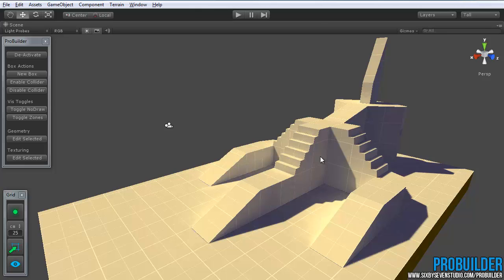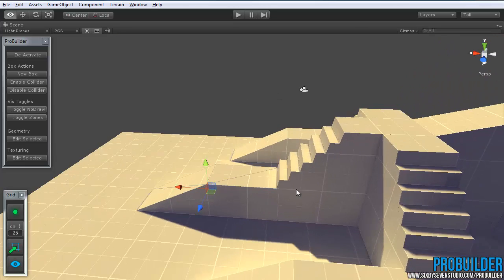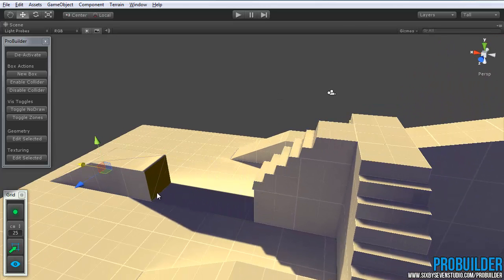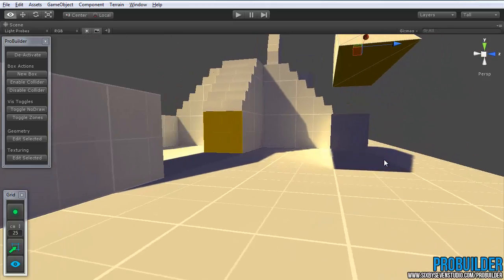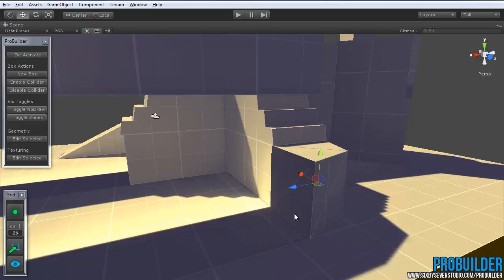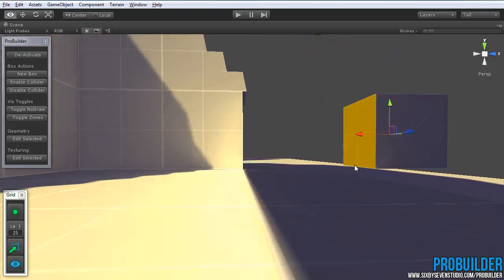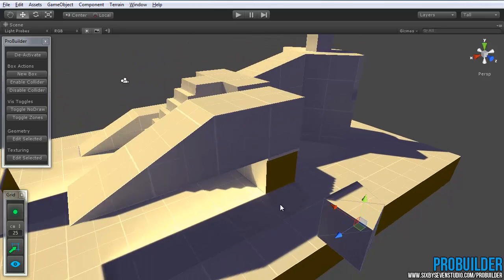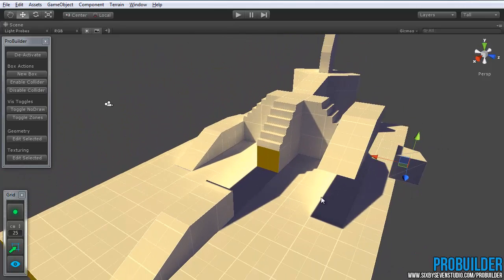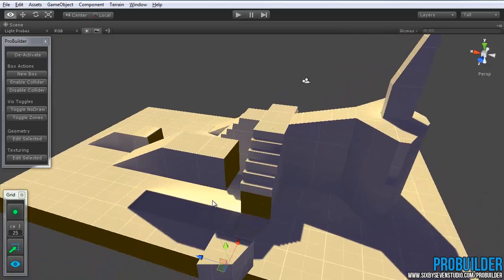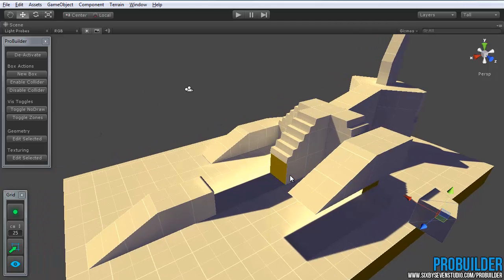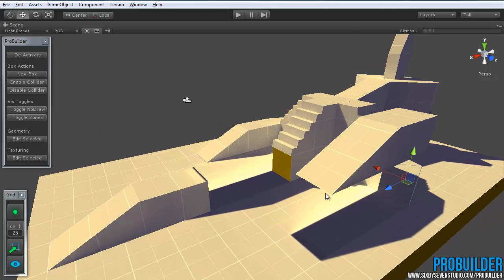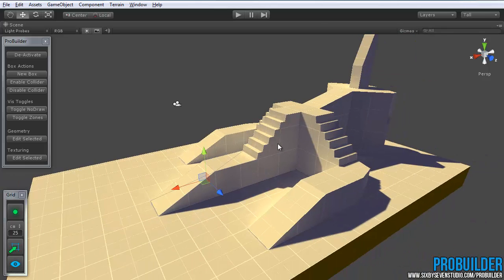So taking a look at how this scene is put together here, if we look at any one of these objects, we see that the NoDraw is actually applied in all sorts of areas, anywhere that's not going to be seen, once again. So on the bottom of these, on the inside, oops, here's one that should have been there, on the inside of these, etc. So it's really everywhere that, again, the player will not see. And this is just a little tedious to do at first, but as I'll show in a second or two, it can actually be very quick to do and makes a big difference on just how well your game runs.